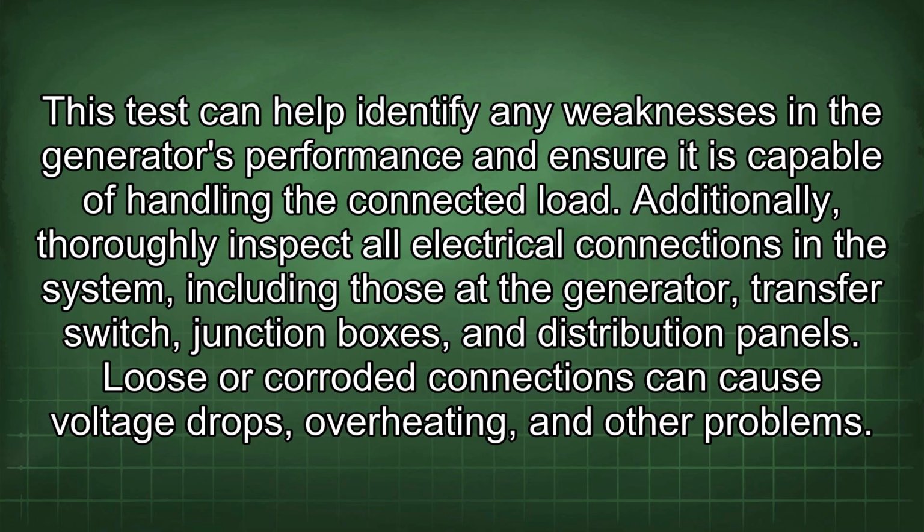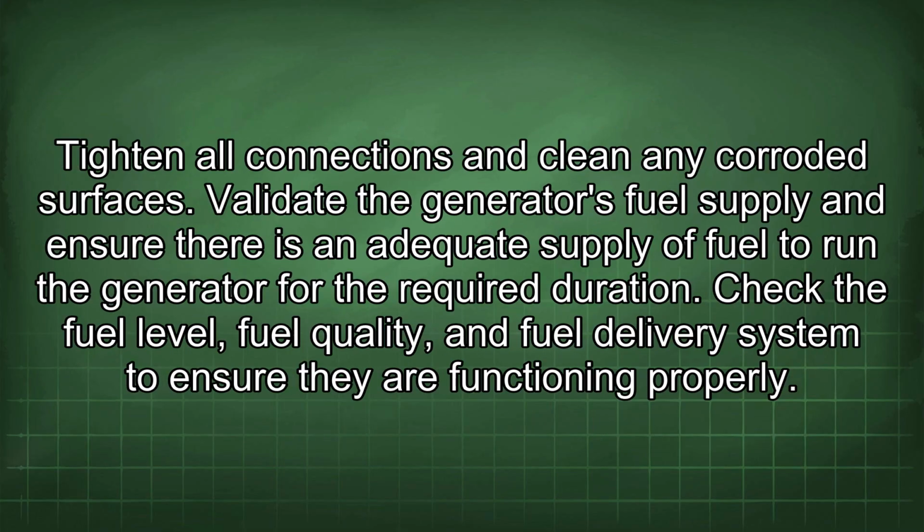Additionally, thoroughly inspect all electrical connections in the system, including those at the generator, transfer switch, junction boxes, and distribution panels. Loose or corroded connections can cause voltage drops, overheating, and other problems. Tighten all connections and clean any corroded surfaces. Validate the generator's fuel supply and ensure there is an adequate supply of fuel to run the generator for the required duration. Check the fuel level, fuel quality, and fuel delivery system to ensure they are functioning properly.